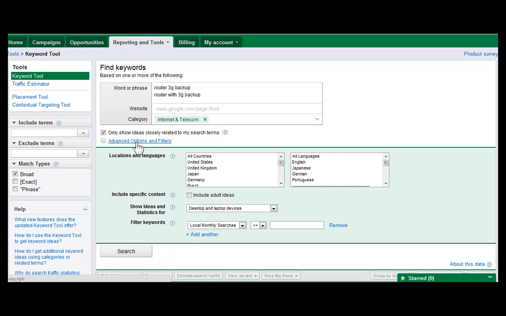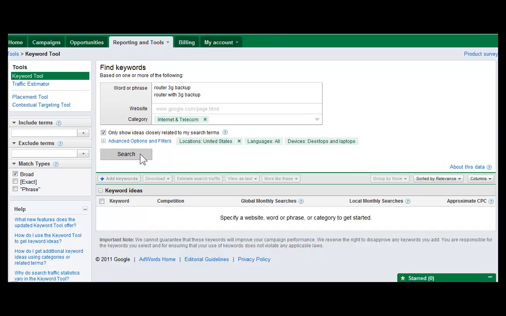Now I click on the advanced options filter, select United States, because I want to have a difference between local and global searches, and the United States is a country that has plenty of searches, so this is okay. And all languages, which is basically the interface language the user uses when he's searching in Google. The rest we can leave as it is. And the broad match type, as we are in a browse, or let's say brainstorming, mode right now, we leave this match type. Let's close this down so we see more and run it.